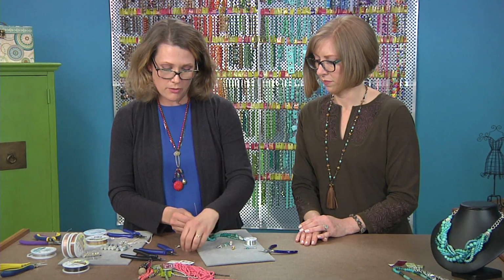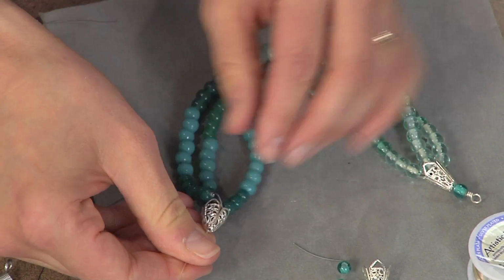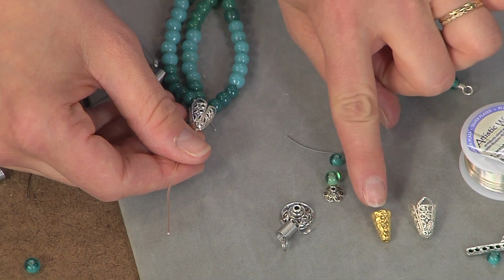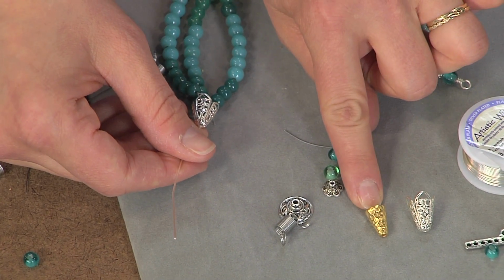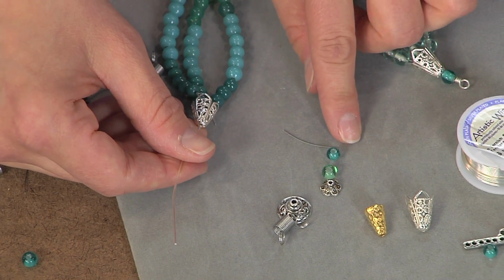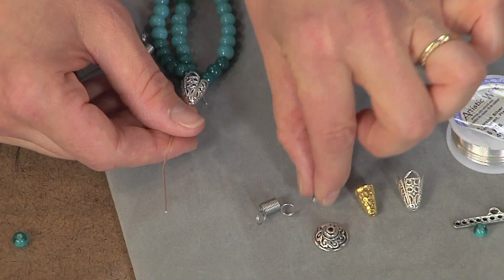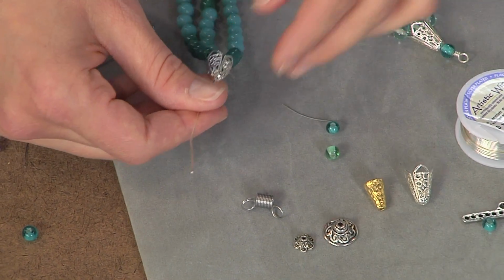And also, something to take into consideration when you are using bead cones is the depth of the bead cone. This bead cone right here would be able to accommodate these larger beads, but this one has the same depth, but definitely a different diameter, so you'd use smaller beads, maybe seed beads or some smaller things. Seed beads would be great. And then these are really shallow, but they're fun if you want to use larger bunches of beads so that it's a really clustery finish at the end.